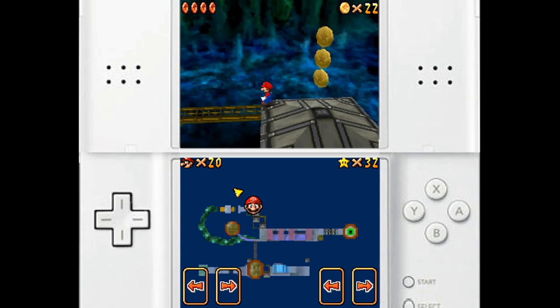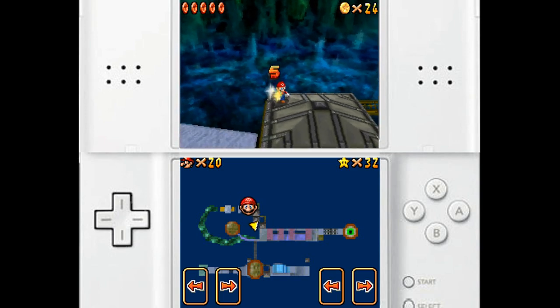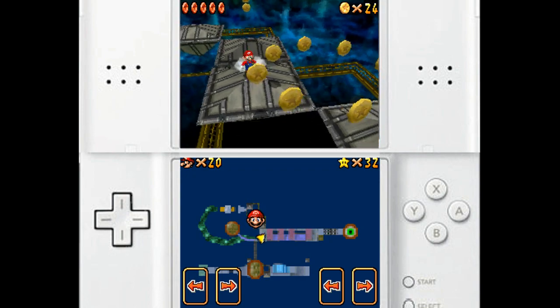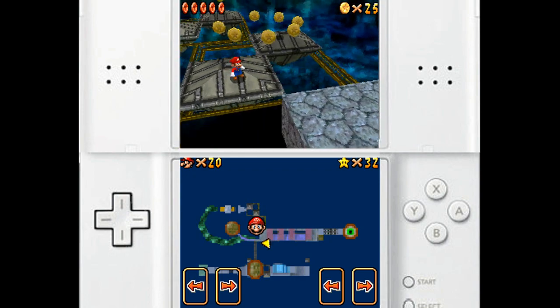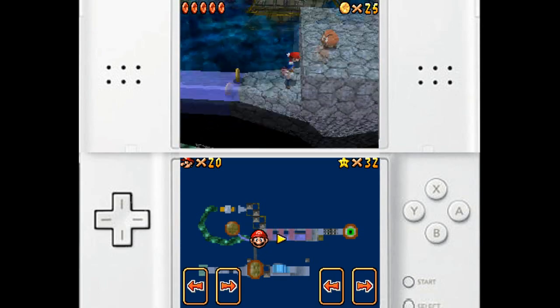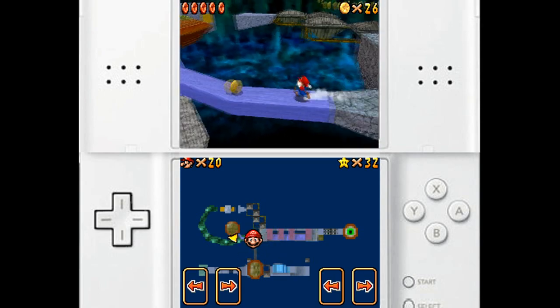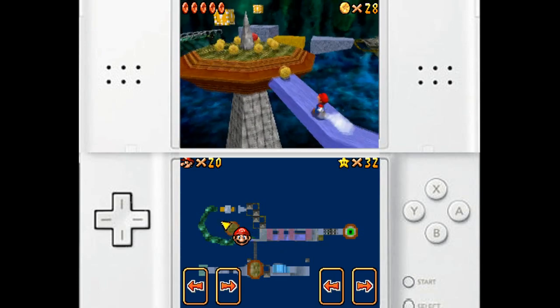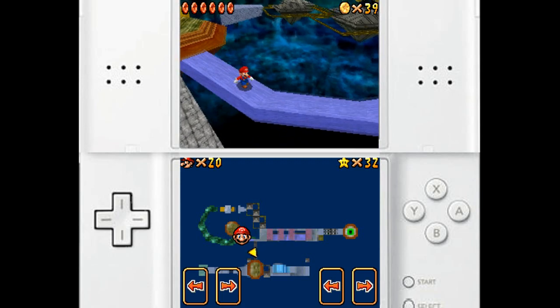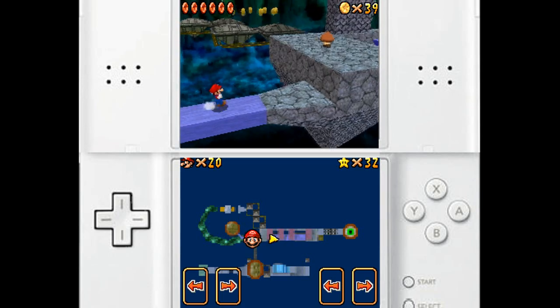There's a fifth one right here. Just play a little game of patience to obtain it. There you go, red coin number five. Three more to go. Your next red coin is across this platform over here, a very thin platform. There you go, there's red coin number six, and then make your way back slowly but surely.